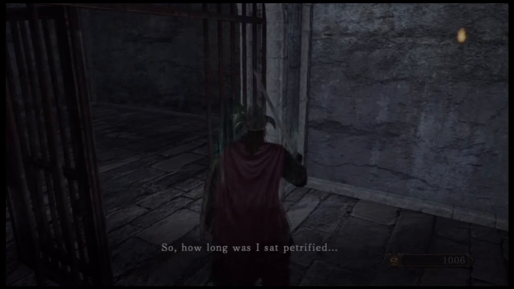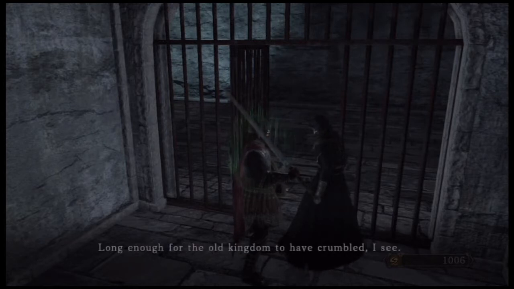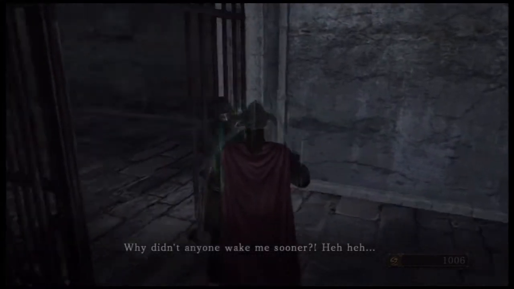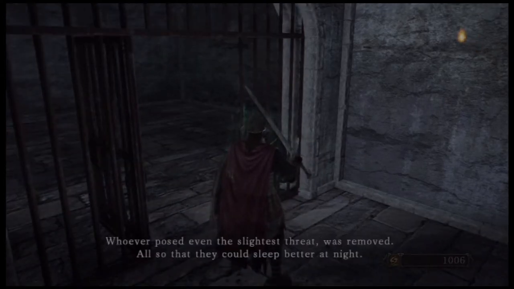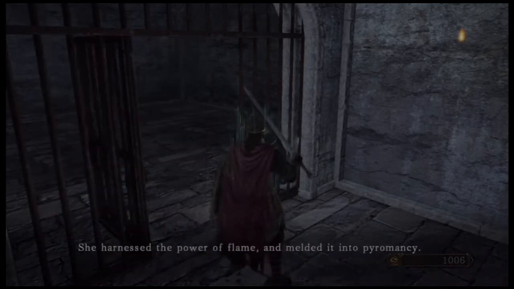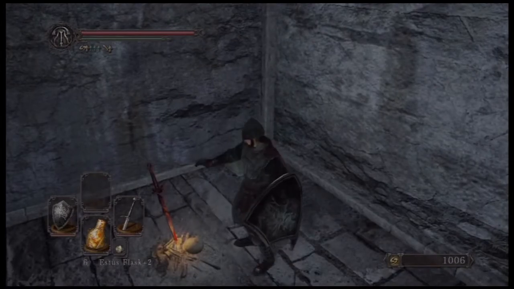Then if you talk to him, he'll tell you how he was petrified. Those exploders out there do cause a little bit of petrification on you if you get hit by their explosion kind of like thing. That's probably how Straid got petrified in this area. I believe he has his own backstory as well. So that he'll say, Drang Lake, is that what they call this place now? Alright, so Straid was basically, he's kind of like a mastermind of spells, of magic. Alright, he told a little bit about the Witch of Izalith also.